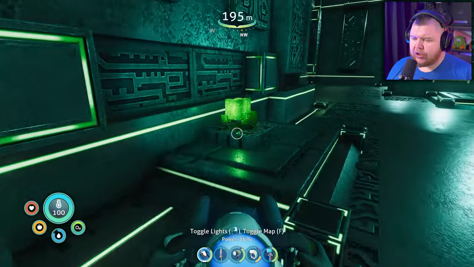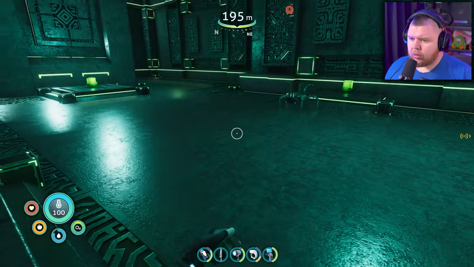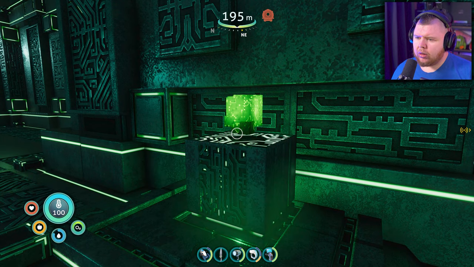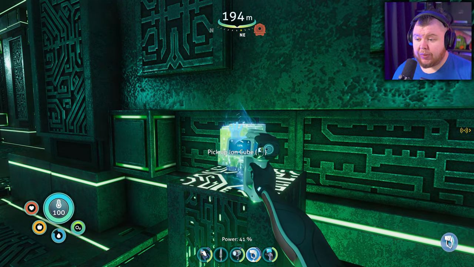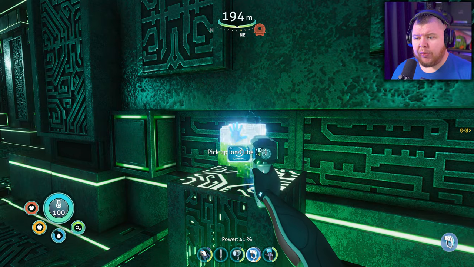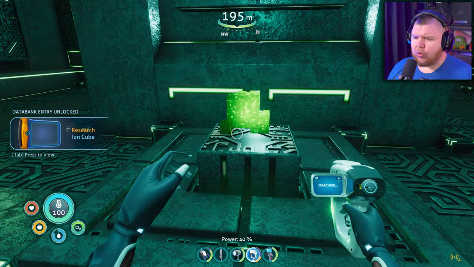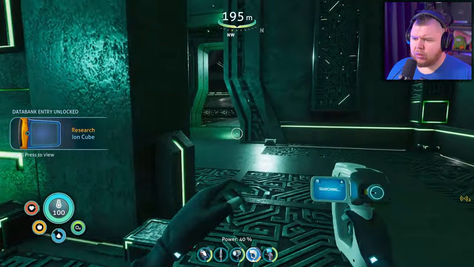Oh, here's that stuff. We can use this to... The ion cubes. I can't remember what we made with these. I need to scan it, to be honest. I can't remember what we could make with this last time. I'm sure it was something to do with power cells, right?